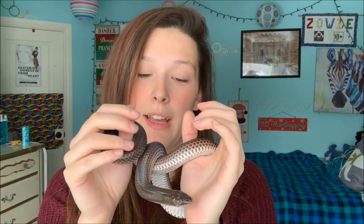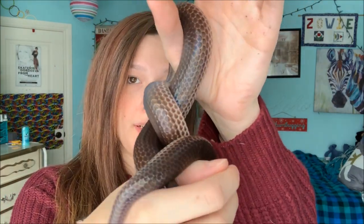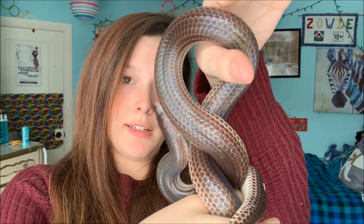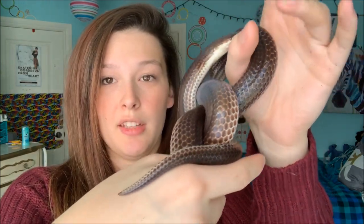She is an absolute peanut. I do absolutely love her — I think she's absolutely gorgeous. You can't even get the iridescence on camera. She is even more beautiful in person, it is amazing. They are one of the most iridescent snakes, which is why people love them — they're just absolutely stunning.